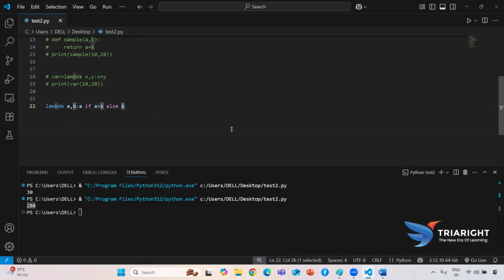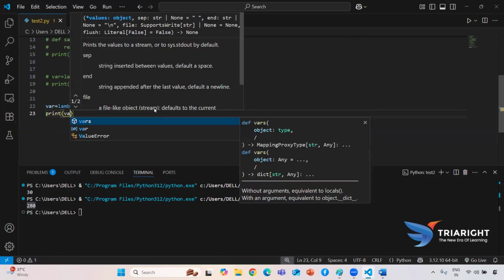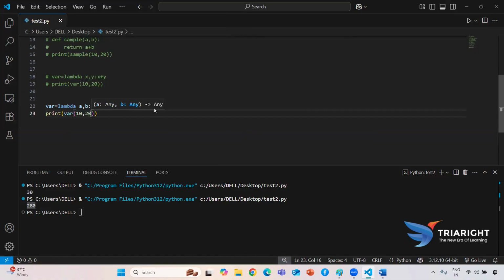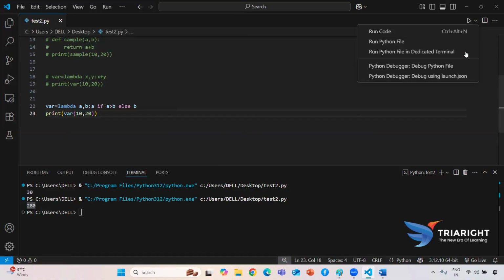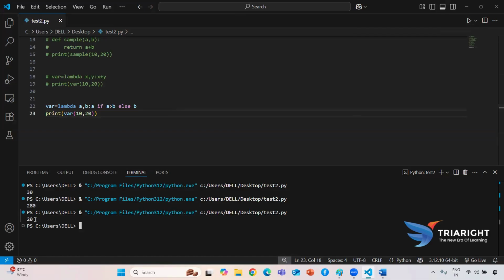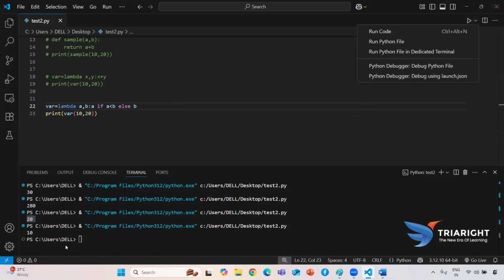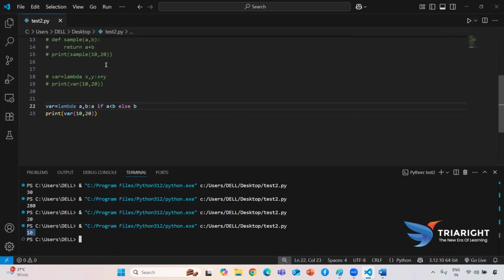Now if I try to print, it will not give the output. So now I need to create a variable to store it. Then after that, if I want to see the output, I need to call that function. Okay, so here I need to call this function. So here I need to compare two numbers. Now if I run this one, it will give me the maximum number. Now if I change the condition A greater than B, in that case it will give me the smaller number. Okay, because here I need to check that particular thing: whether A is greater or B is greater.